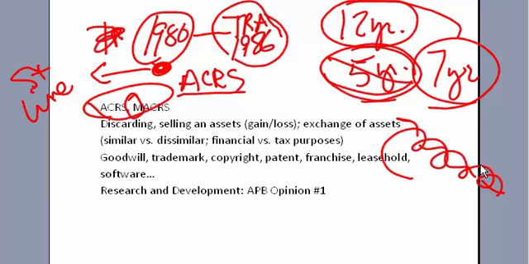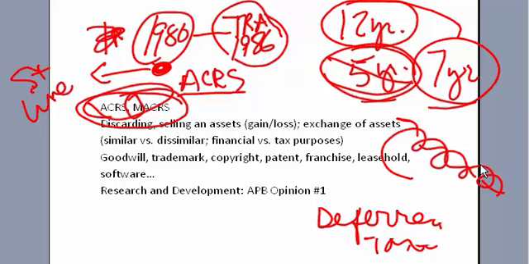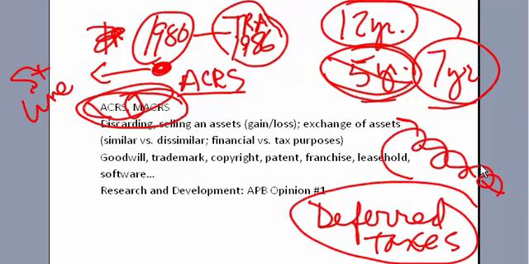The difference then between using the straight line method, double declining, and production method, these concepts here are for tax purposes. So the difference between financial accounting and tax accounting becomes your deferred taxes. So that's a whole other topic we want to stay away from. It's a whole lesson unto itself, and would be something that you would have to study in great depth if you were going to become a CPA. We're not going to dig that deep.